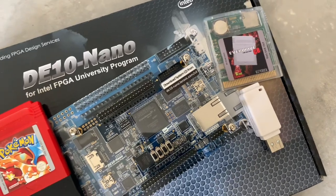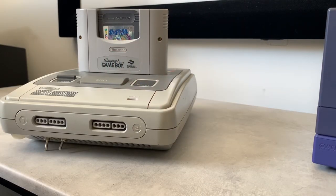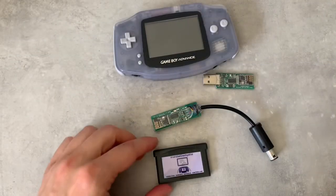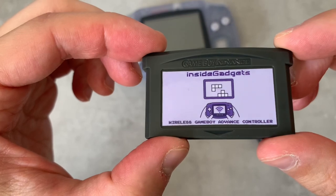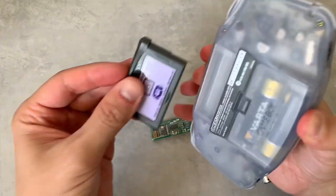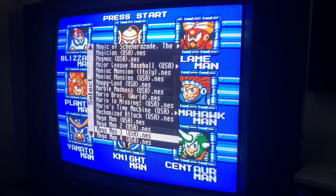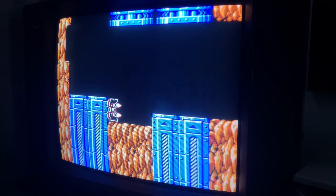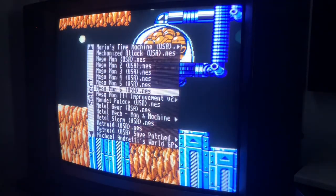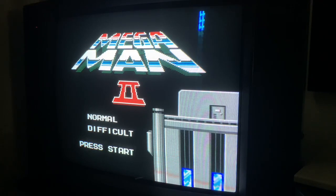You may be wondering why all the trouble to play original carts on an FPGA that can already play all your ROMs from the SD card. Well, gamers have been doing this for years using a Super Game Boy on the SNES, the GameCube's Game Boy Player, and more recently on the Analog Pocket using the Dock. Inside Gadgets sells a Game Boy cart transmitter that essentially turns your Game Boy into a wireless controller with minimal lag — you can buy receivers for the GameCube or USB for the MiSTer. How many times have you sat on the couch scrolling through a list of ROMs trying to decide what to play? Sometimes an hour has passed and you've loaded a few games but had a non-productive session without progressing past the first level. Well, that's where game carts really shine — you'll be committed to playing that game long enough to actually master it and have a more fulfilling experience.